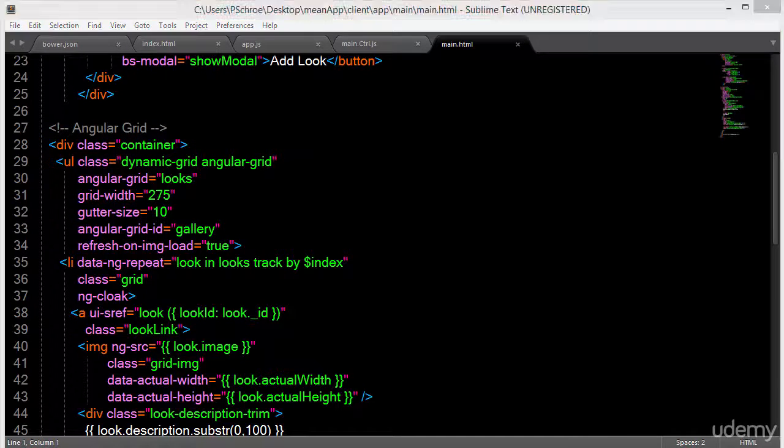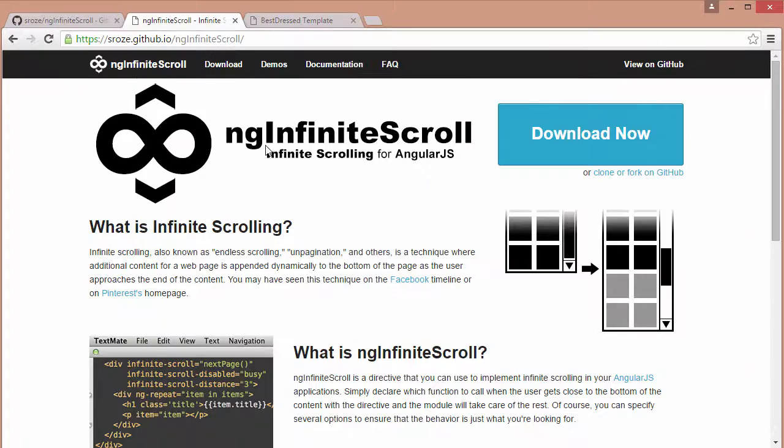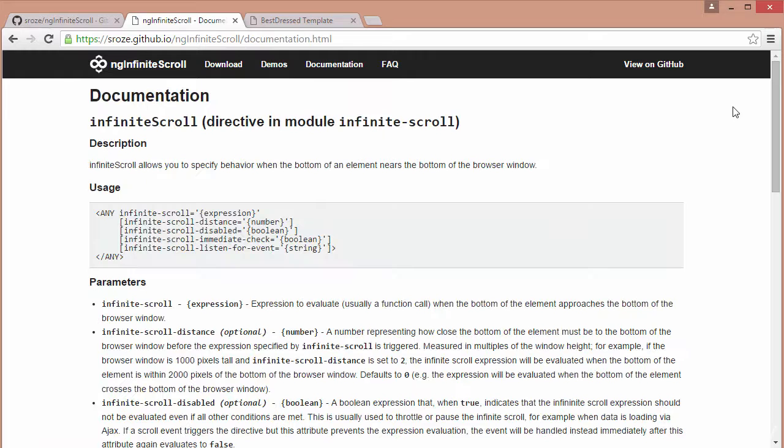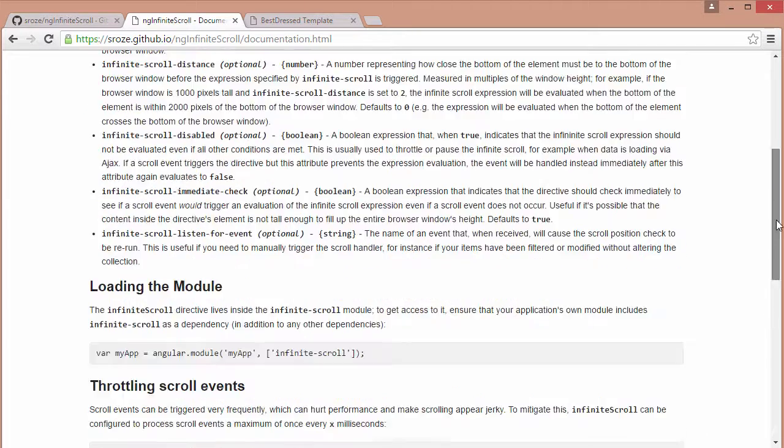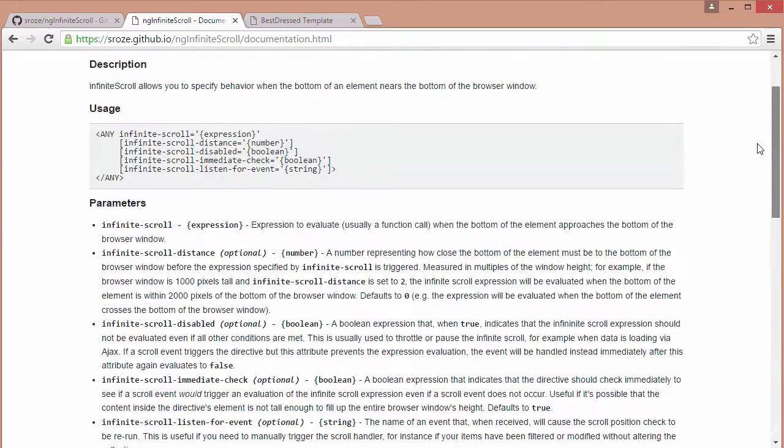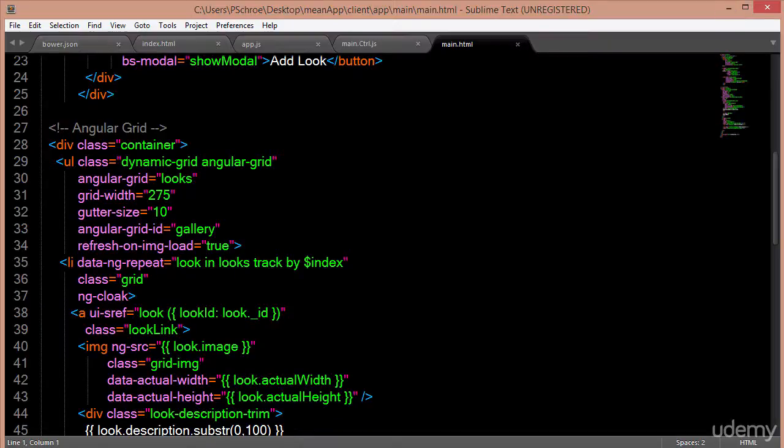The attributes that we'll be adding, you can find in the documentation. We'll be using some of these parameters: infinite scroll disabled, as well as the infinite scroll distance. These are all optional parameters, and we'll be adding these into our Angular Grid div right here.